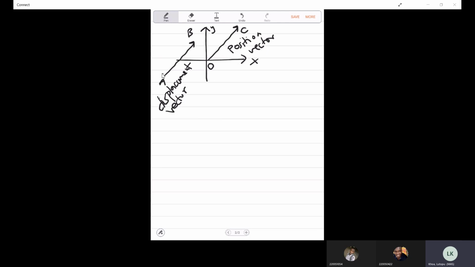Now if you want to work out the position vector, let's say I want to rewrite AB in terms of its position vectors or as a sum of position vectors. What you should think of is I start at A, I go to B, but I must include the vectors OA and OB. OA means from the origin to A, and OB is from O to B. But again, we'll look at examples of that later on.